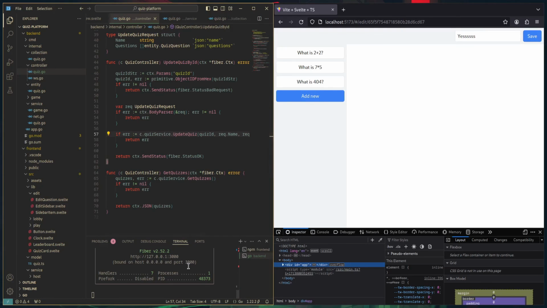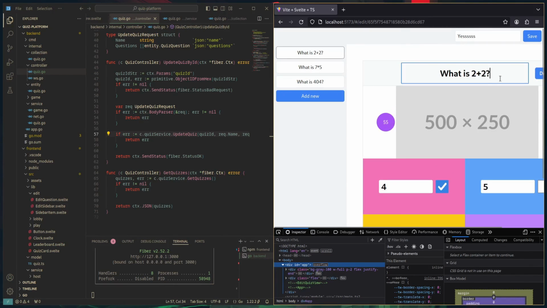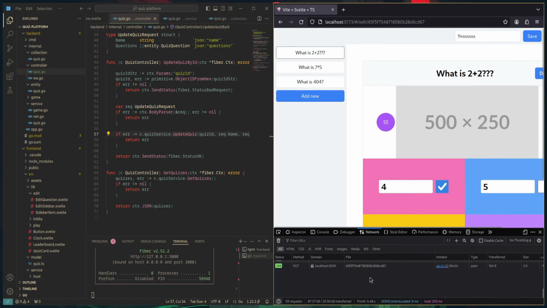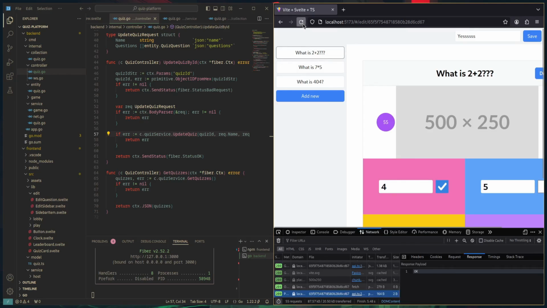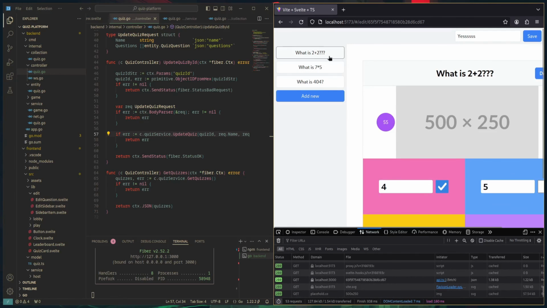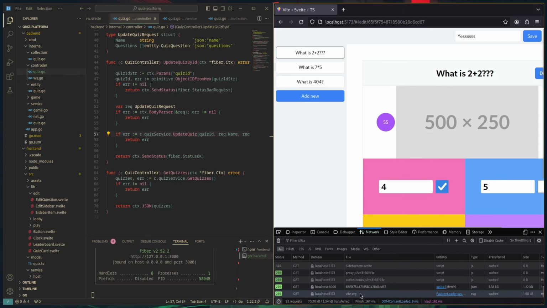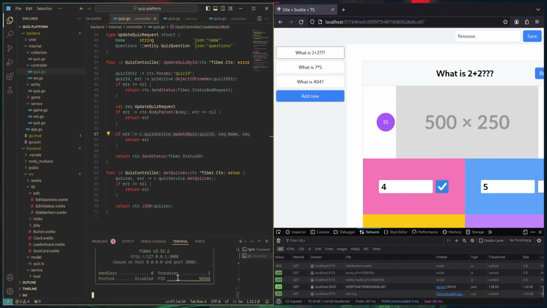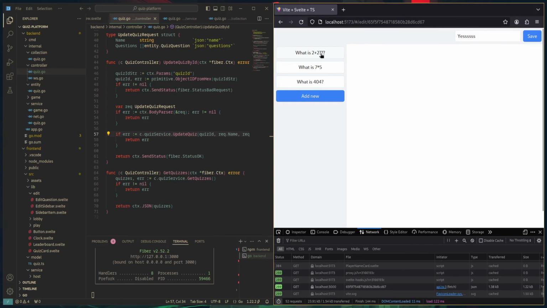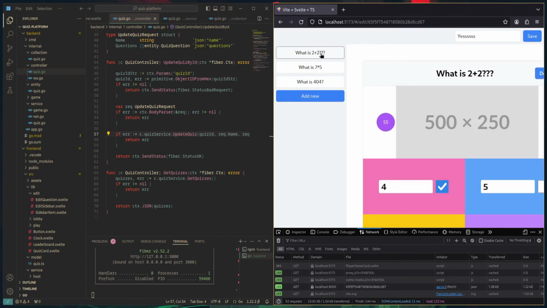So let's try this out. If I go ahead and add some question marks here and press save, let's see if that is successful. We put that. And if I reload now, we can see, boom, that has been saved into the database. We can know that because we're actually fetching it from the server again. If I were to restart the server, boom, it's persisted. No black magic here. It's actually saved to disk in my database.